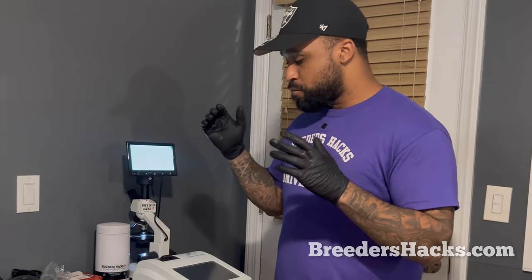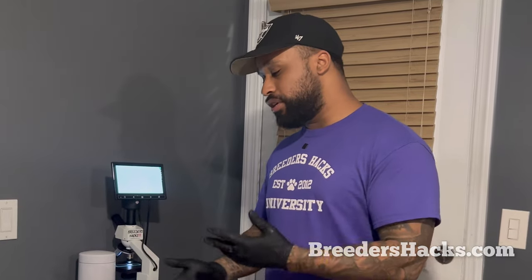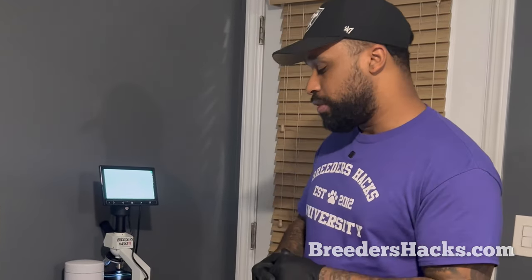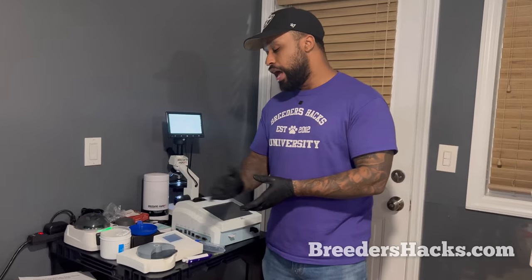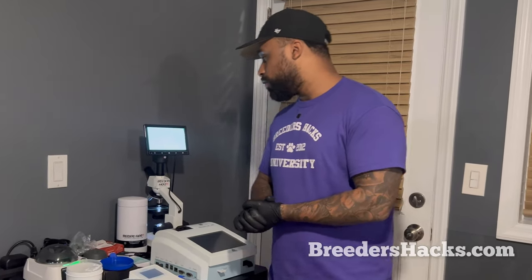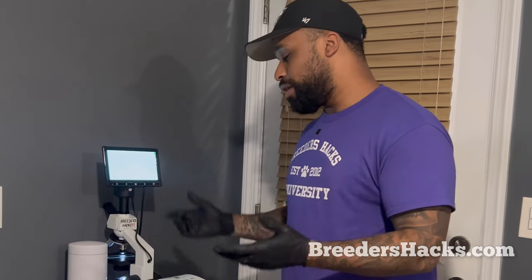This is something that, like I said, I don't know why it's not used as much in the United States. A lot of breeders aren't aware of photometers, and having that sperm count is phenomenal. It's a game changer. That's really the best way to put it. I love it. I use one now moving forward, especially with our microscope to be able to evaluate the semen. I mean, no one is getting past you.